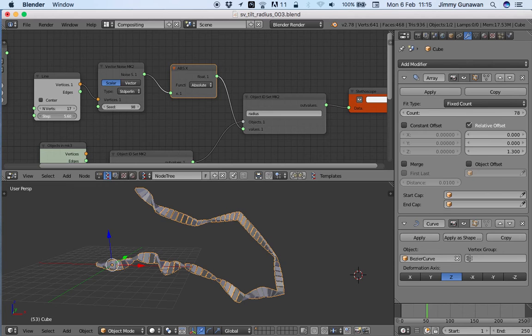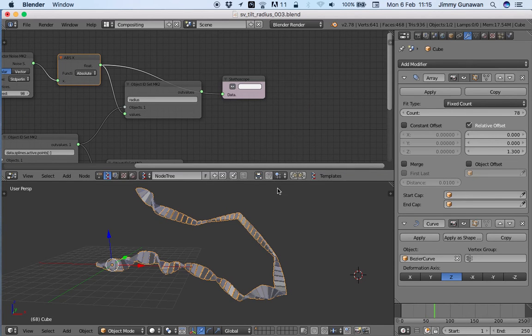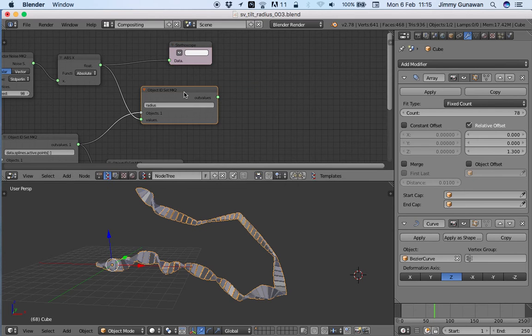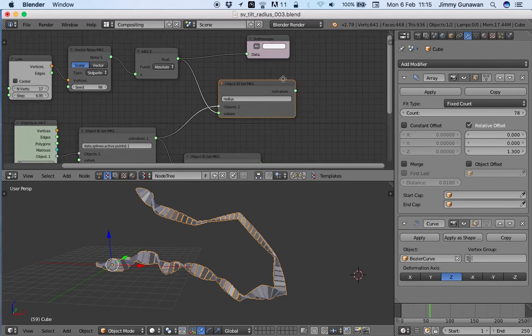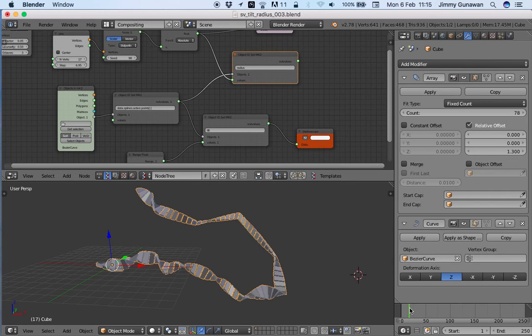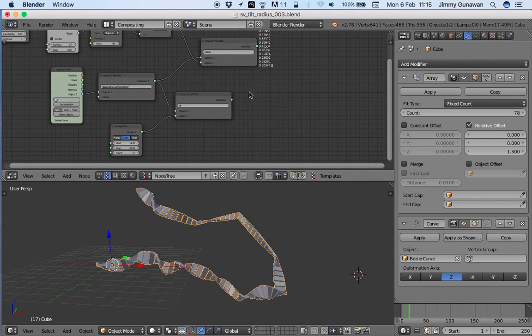Okay, seems to be working. What's the value here, really? Maybe I need to join it or something. Seems like it's working, but it's not liking something.